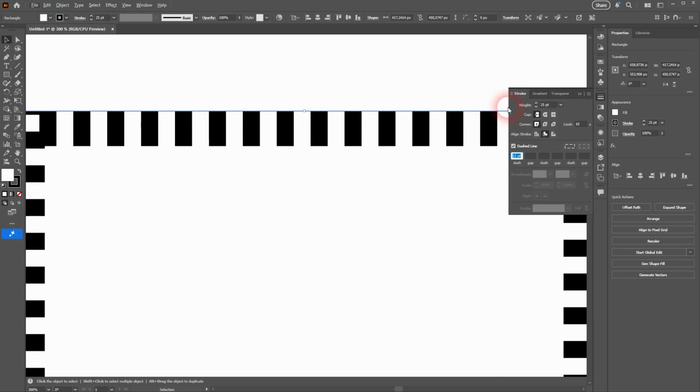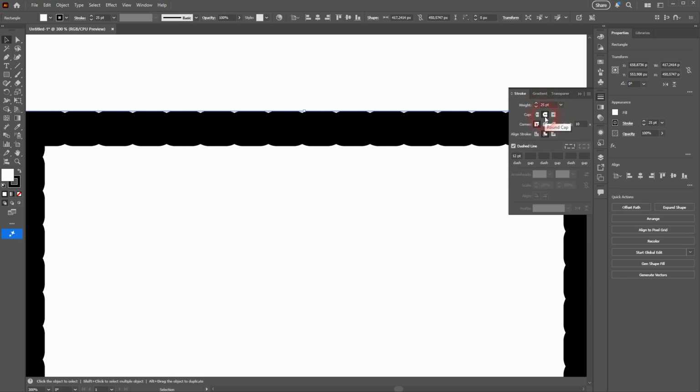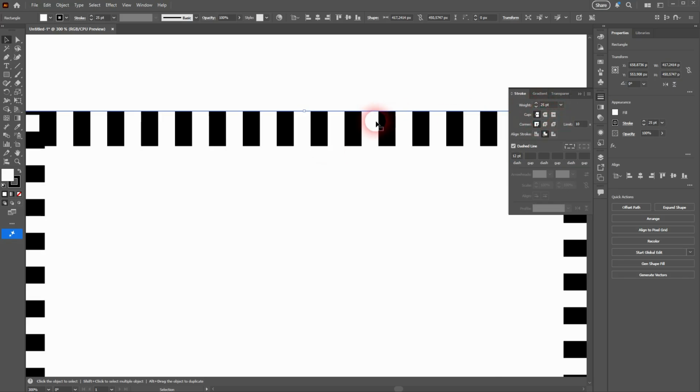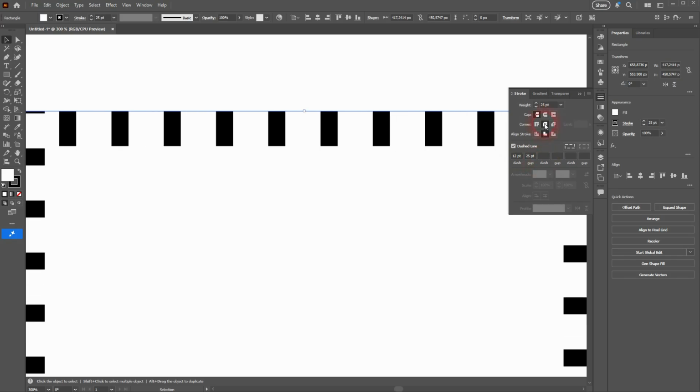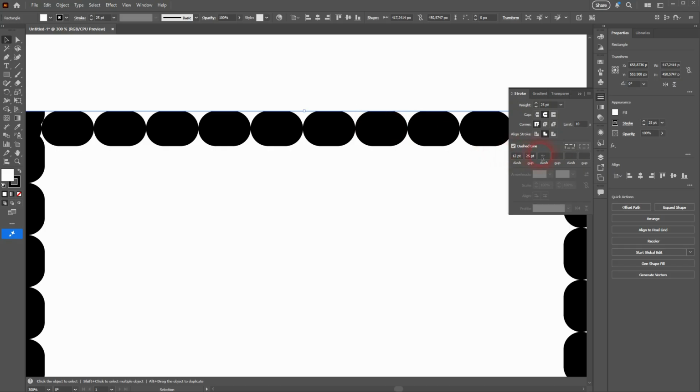We've got these rectangles, and if you use the cap, you can see this adds the roundness. But for us to be able to see properly, I'll increase the gap a little bit. We don't need the corners, we need the caps. And now you can see we have this pill shape.